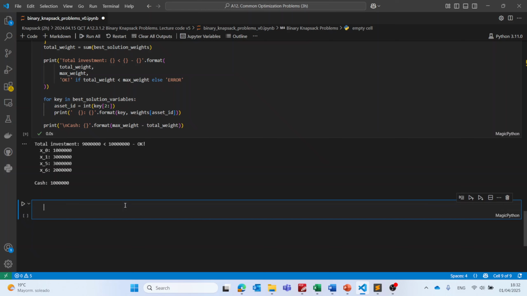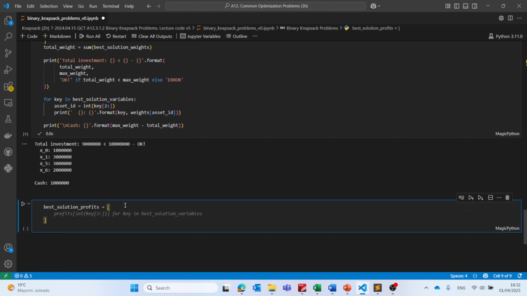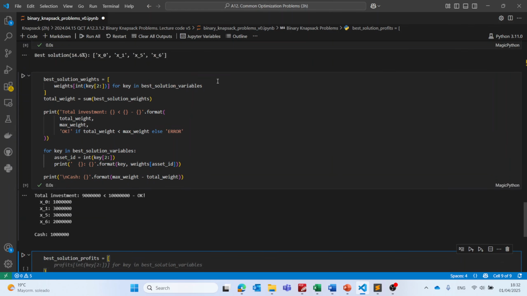So let's now calculate the expected return to see how much money we are getting. This is the same way as we did with the weights. We first declare the best solution profit as we did with the weights. This will be something similar.